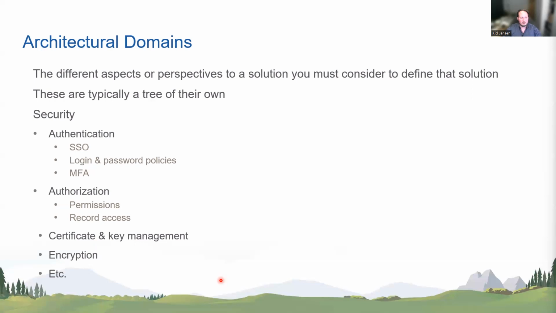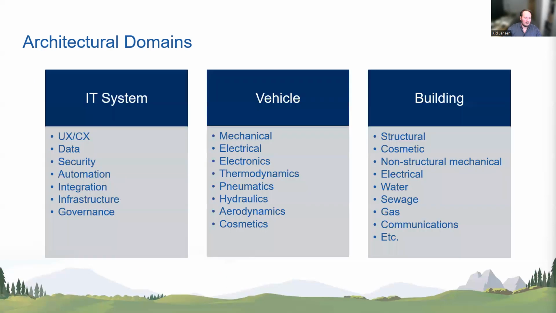So security is just one perspective that you can take, which has a whole subset of different elements that you need to consider just for that part of the architecture without even looking at other parts. So what can it look like if you compare it with completely different areas of architecture? For a building, you can have the structural architecture. So basically the girders, the beams, the concrete, maybe to some extent the glass, like the windows that form the core structure of the building, to make sure it stays upright.